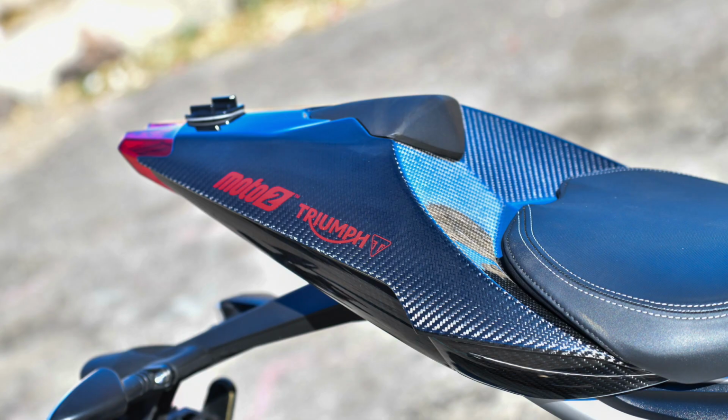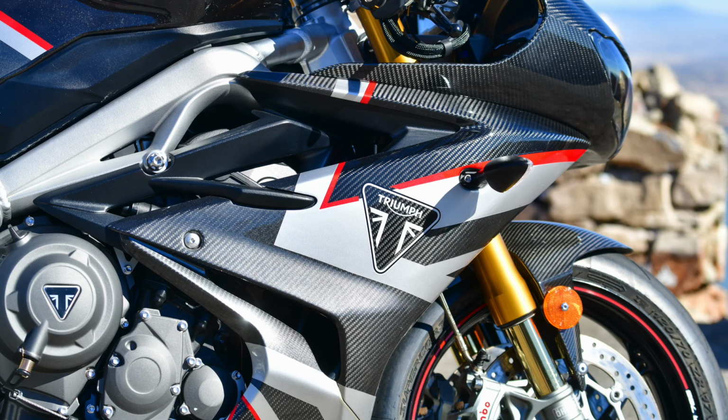Well, you get a pretty special bike, got to say. You get carbon fiber for days. It is just beautiful. It's everywhere. You get this beautiful single seat, so no pillions, no passengers. You're not buying a passenger. You're not going to get a passenger on the back of your race bike, so you ain't getting one on your Daytona. Carbon fiber seat, beautiful carbon fiber fairing with the Union Jack on either side.